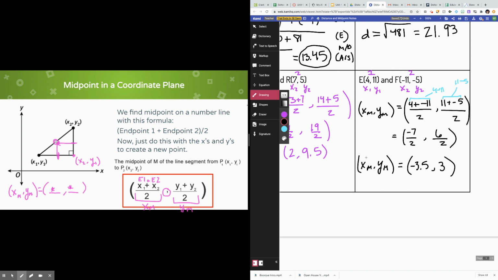All right, last thing I'll point out here is that notice that we have some negative numbers for the midpoint, right? You have -3.5 here. So that's the same as when we did this on a number line, where the answer could have a negative in it because it's a location on the number line. This is a location in space. It's a location on the coordinate plane. So it can be negative. The points can be negative. But for distance, it can't be negative, right? Because you have that squared and that square root, so that's going to get rid of any negatives you might have in there, because distance always has to be positive. So if you get a negative answer for distance, then you did something wrong.